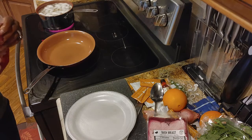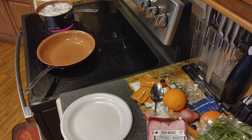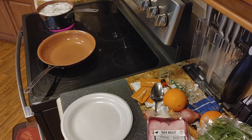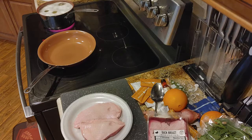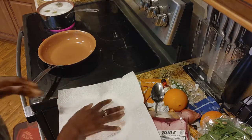Okay. This is interesting because, you know, I've tried to do duck breasts before. I didn't know what I was doing. And I pulled up a recipe online, and I actually pulled up several recipes online, and they were not helpful. They were not helpful at all. So, I'm actually really excited about this. Because I've been wanting to try duck breast for a minute. After that one attempt that turned out not so well, I subsequently bought pre-cooked duck from Costco and just, you know, baked it in the oven or whatever. Just followed the instructions. It was already pre-seasoned and stuff.